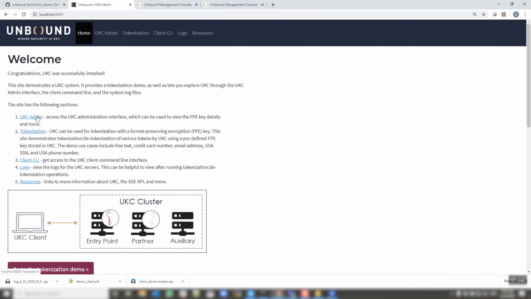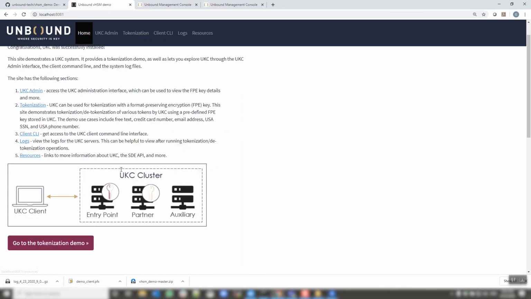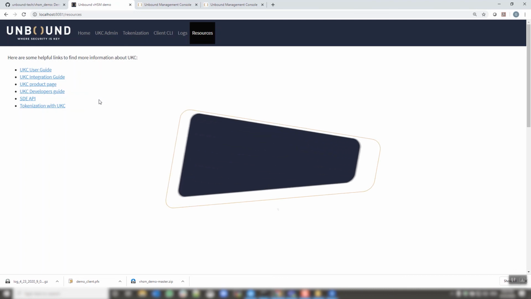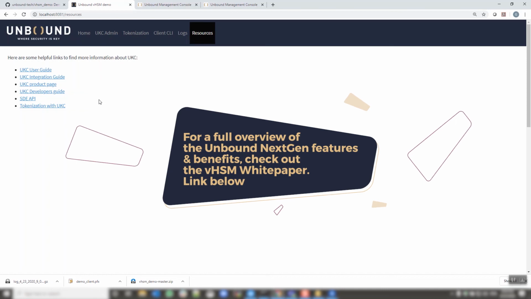So, we've completed the review of the admin console. We've completed the tokenization demo, we have seen the CLI, and we have reviewed the logs. Now, finally, we can see there is a set of different resources that you can scroll through, read about, and get familiar with. All our documentation, the user guide, the developer's guide, everything is available online and is searchable on Google, and so on. Also, most of the things that you see in the documentation, you can actually test with the system that you've just installed. This is not just including this specific demo. It's a complete system that allows you to review the different system features.